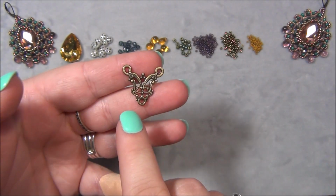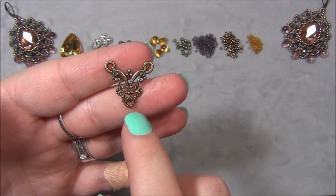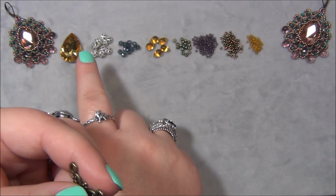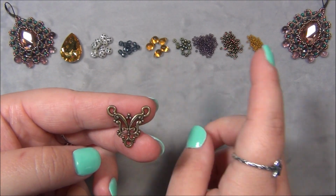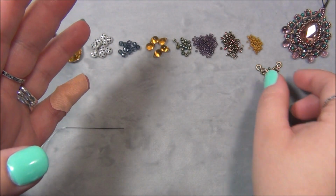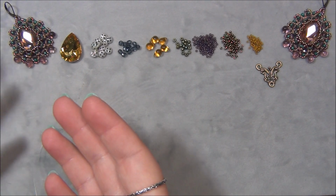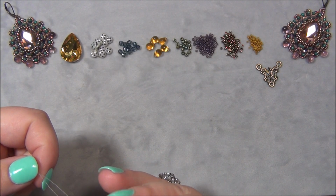You can attach your pendant to this here, and I'm probably going to do that with a jump ring, or I might make a beaded link, put it here, and then connect that to a jump ring and then to my pendant. And instead of just chain going around the back side, I might do beads that match this, because I think I have this color in Czech fire polish beads, and I might have some more Montana blue that are bigger that I could do as beaded links and then do chain. Just an idea I wanted to share in case you didn't have a fancy bail. You can use a chandelier finding as the part that you connect your pendant to, because this piece is very fancy, and a jump ring or split ring seems kind of plain, so I wanted to do something that looks really good.